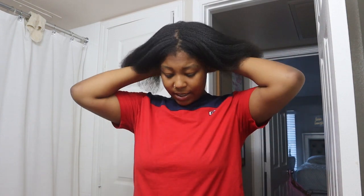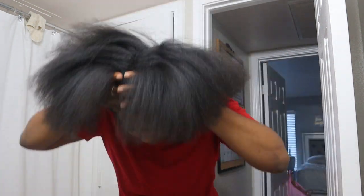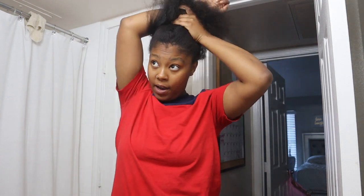So yeah, this literally took all of 20, 30, maybe 40 minutes tops, just because I wanted to get my hair as super straight and dry as I could. And yeah, I want to say this thing is awesome. The easiest time I ever had washing my hair and blow drying it. Oh my God, it was so easy. I'm finna put my hair into a big bun at the top. But yeah, it was so easy. Bruh, amazing.